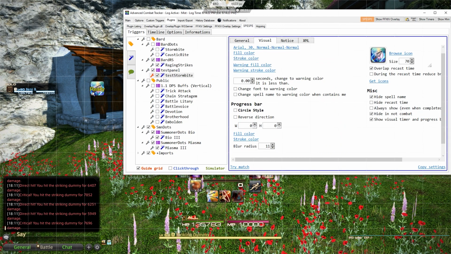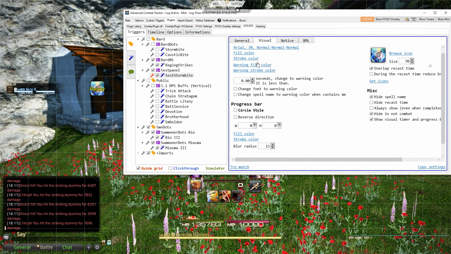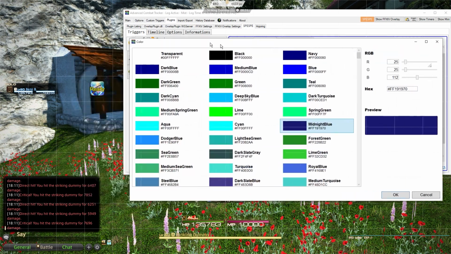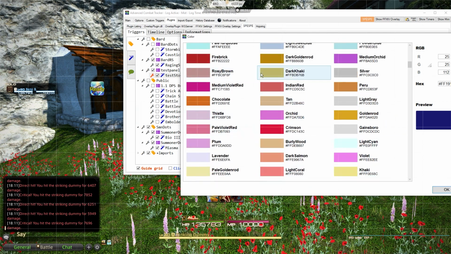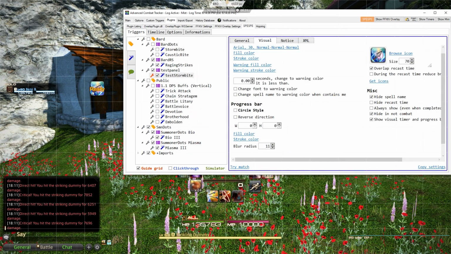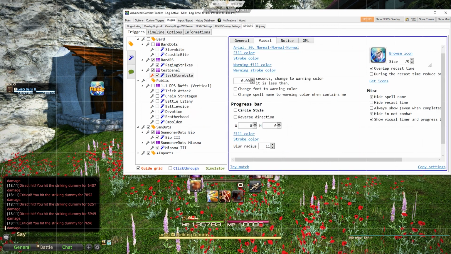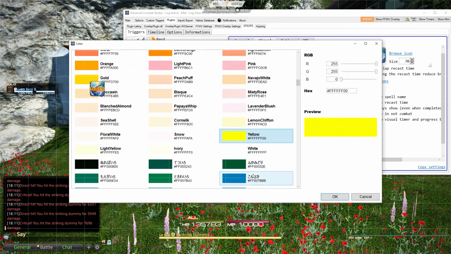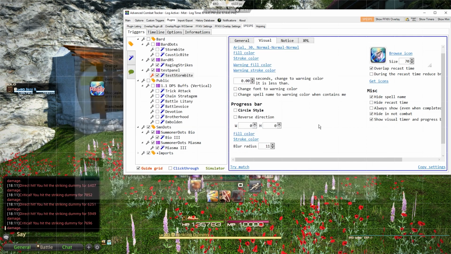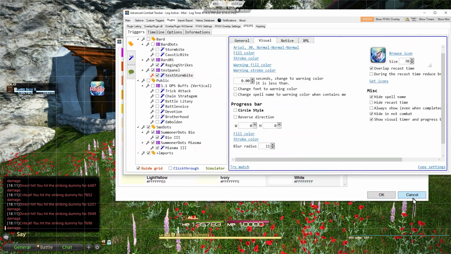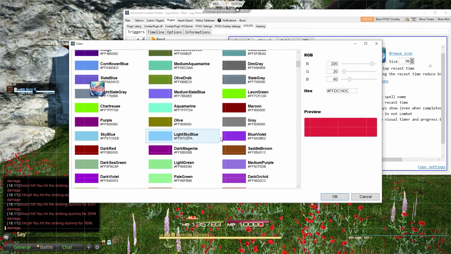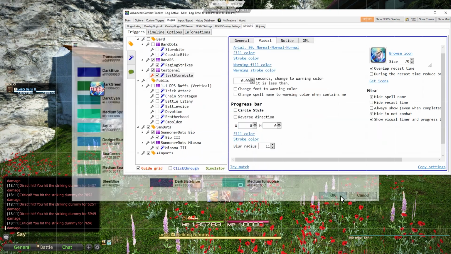And the stroke color, of course, is the outline of the text. So right now it's set to black or blue. And I could set it to something like, maybe something easy to see, crimson. And yeah, we can see the outside outline change to that crimson color. So you can customize this, find what works for you, and just play with it. That's a big thing about all of this, is finding what works for you and customizing it until something vibes well. Let's change it back to black.